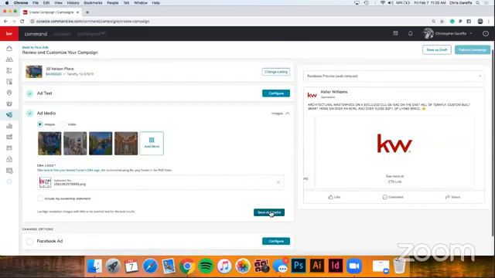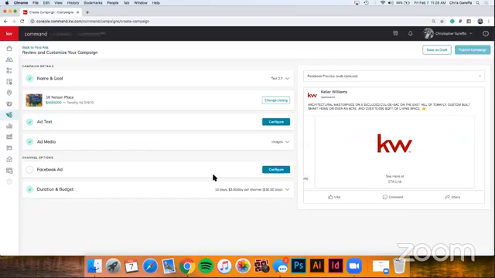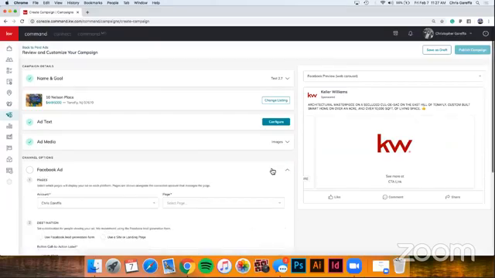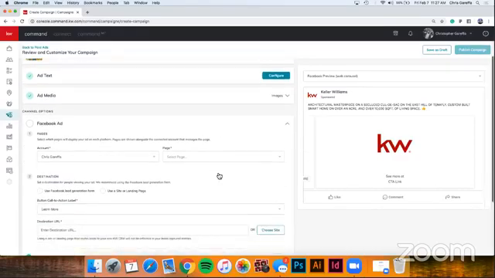I'm going to go ahead and hit save ad media now. And then as you see, when I'm doing that, it checks off every section that I've finished. So it makes it a little bit easier for me to see what I've done. And I can always come back to these sections if I want to. Last section here is to configure the Facebook ad itself. So choosing the channel where it's going to be running to, and you know, what type of ad we want to run.